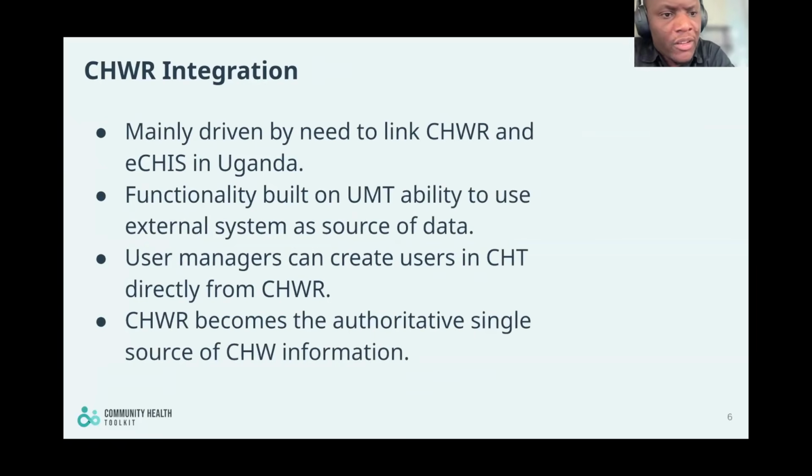Now talking about the CHWR integration. As I've mentioned, as we are scaling up and decentralizing user management, there was also a need to get these regional user managers to be able to create users through the worker registry.